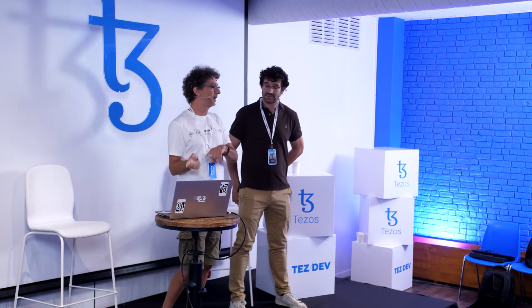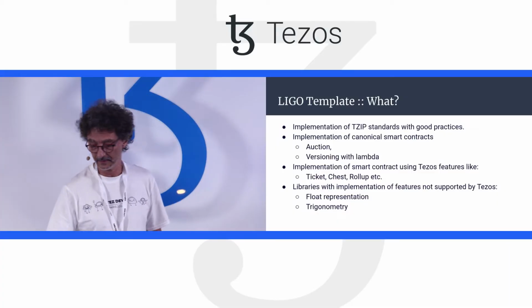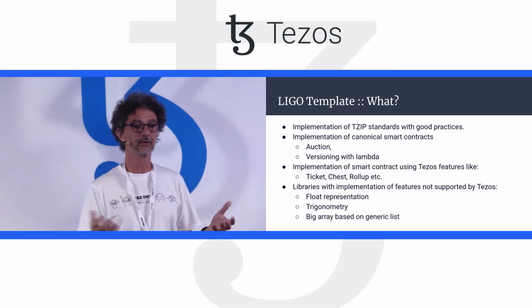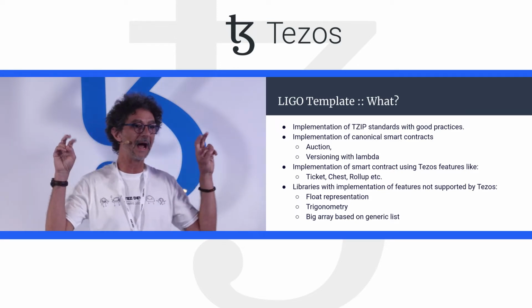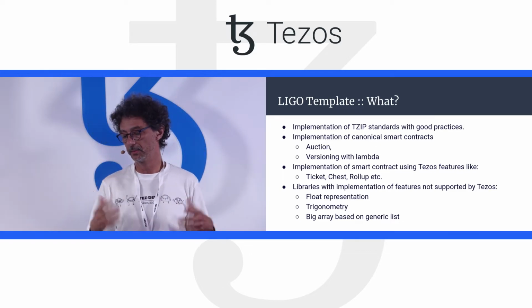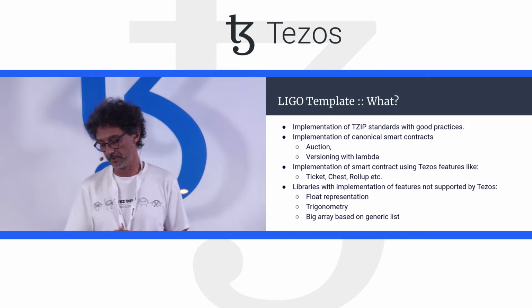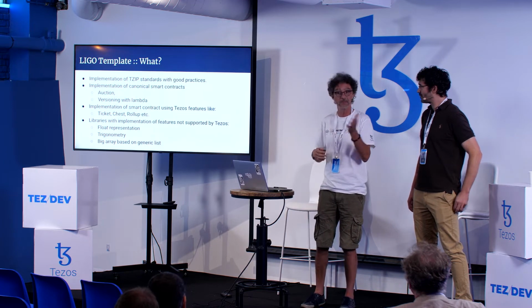And of course, these libraries offer something which does not exist in Tezos. You have no float representation, so we have to provide a kind of denotation, but at the LIGO level, right? Everything which is linked to trigonometric functions. Yeah, also. And finally, we try to improve generic lists, adding new features with something like a big array, which is a set of functions able to provide some features based on a generic list. There are no monadic libraries, but maybe in the future.